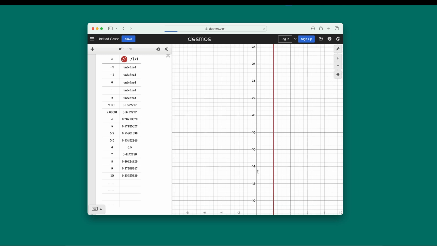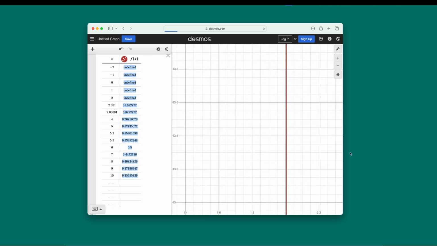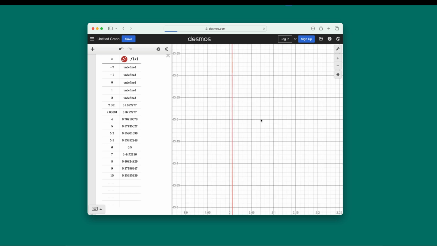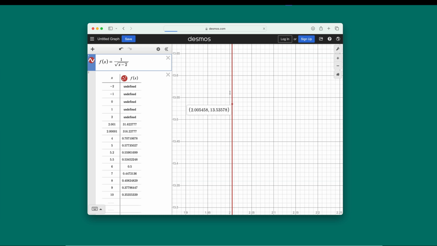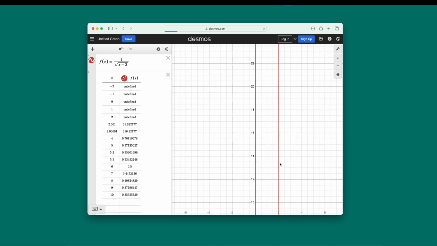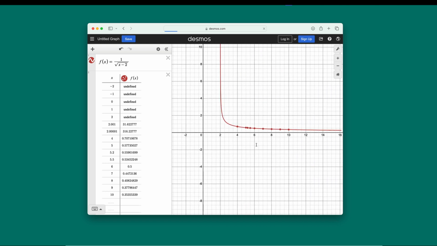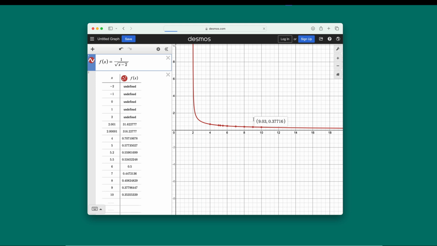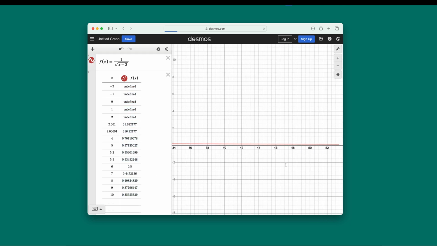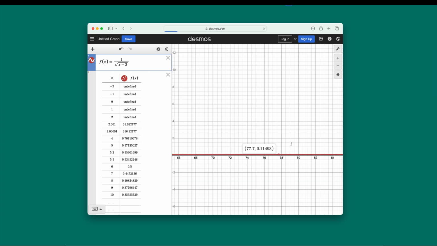It's shooting up, and this is something called an asymptote, which we'll talk more about when we talk about rational functions. This line here would be x equals 2, and if you follow this graph all the way up, the x values are getting closer and closer to 2 from the right, but the y values are getting bigger and bigger. However, contrary to that, if you look at the y values going this way, as x gets bigger, the y values are getting smaller and smaller. In fact, they're getting close to 0, and that's called a horizontal asymptote.